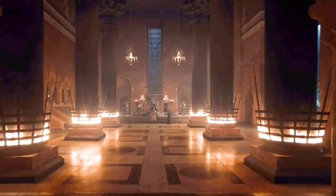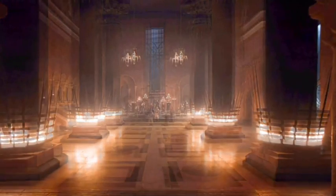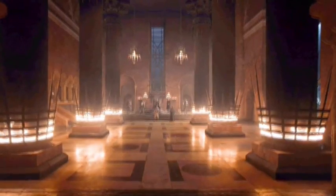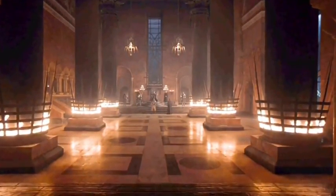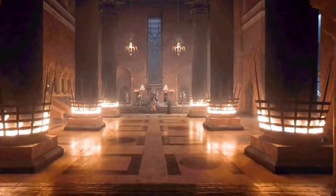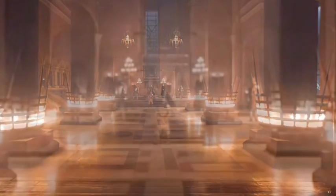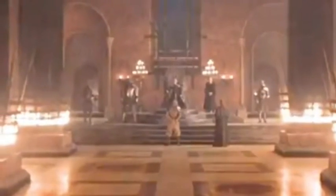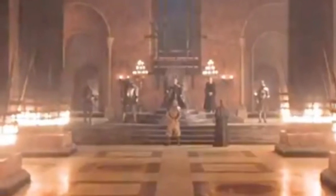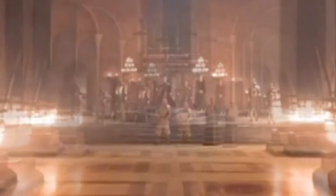We then see a long shot of the throne room, fires burning to keep the room warm. There are two people standing in front of Queen Cersei, who is sitting on the throne. The one directly in front of Cersei has tan or golden color clothing, and their hands are behind their back. This stance is either showing strength and confidence, or just the opposite. It could be a prisoner with their hands tied behind their back. To the right is another person wearing a long, dark coat. The first thought was that it was the leader of the Golden Company, accompanied by Euron. Maybe this is the first meeting upon their arrival at King's Landing between Cersei and the two men.